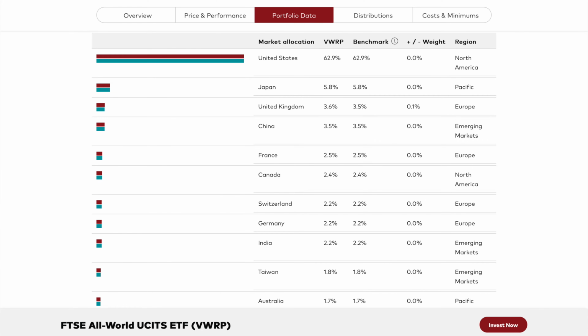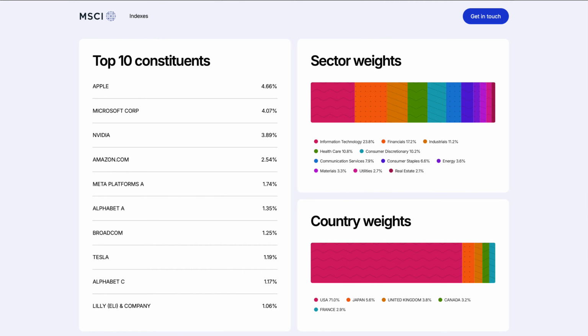When looking at weighting by country for these two indexes, there's two key standouts for me. The first is because China and India are classed as emerging markets, if you invest into the FTSE All World Index, those are included in the index, whereas because they are emerging markets, they're not included in the MSCI World Index. This difference also then means there's going to be a difference in the weighting for those countries that appear in both indexes. So for example, in the FTSE All World Index, the US makes up around 63%, whereas in the MSCI fund, it makes up around 71%. So as you can see, the US already makes up a very large portion of the global index, but with the MSCI fund, it makes up an even larger proportion.